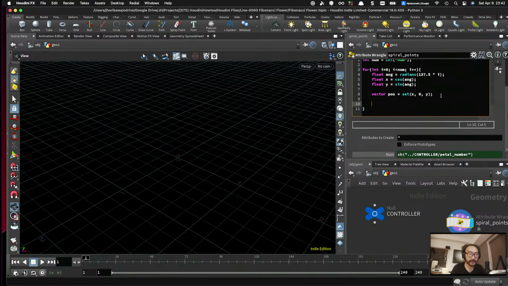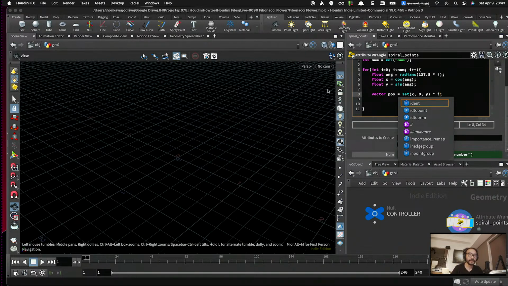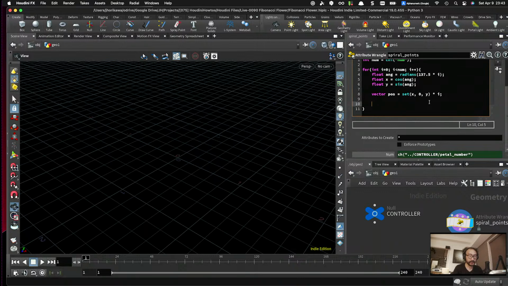But in this case, I also need to set the radius, because right now the radius of this point is always equal to 1, so let's change the radius by just multiplying it by I for now. So the radius will be increased by 1 for each point. Okay, and finally I'm gonna add a new point to this point and see how it looks.